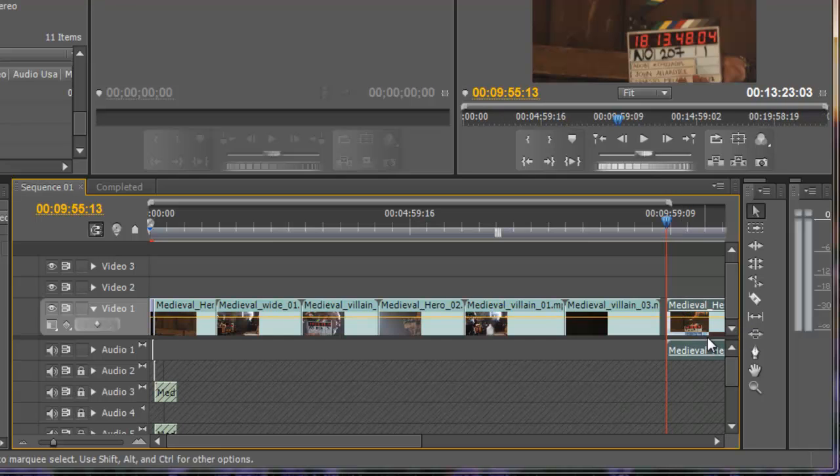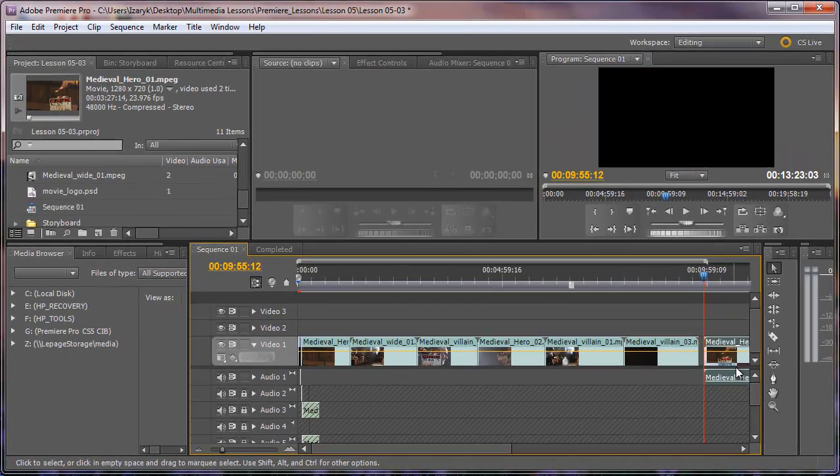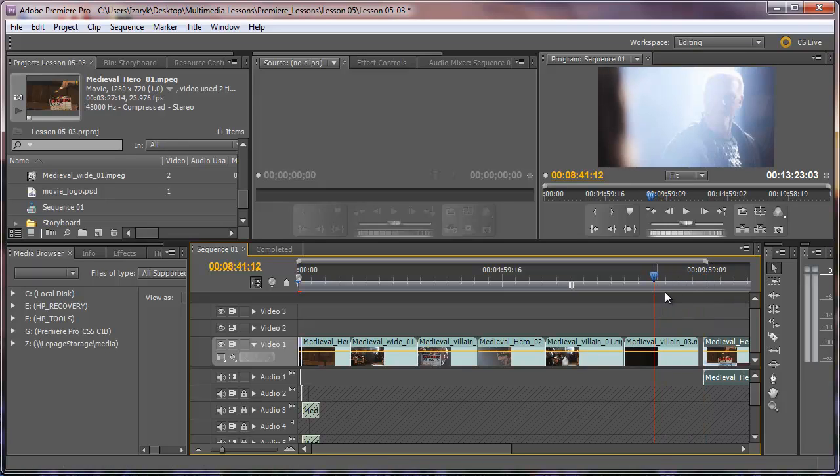As you get familiar with moving the CTI frame by frame, as I click on the CTI and then start moving it frame by frame, you can snap to the CTI, which will help you. You'll notice the movement as I move the CTI. So you can get the CTI exactly where you want it on the edit, and then snap your clips to the CTI, and it's a great way to get those exact editing pieces.